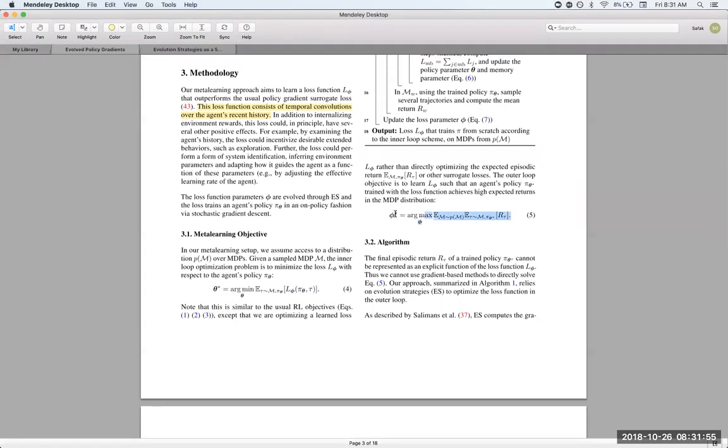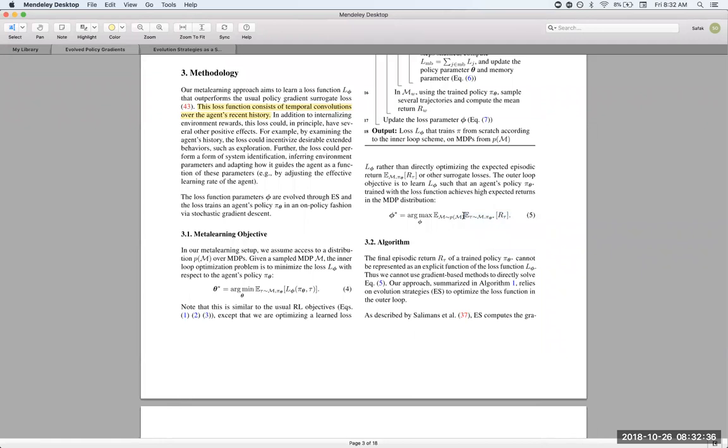Let's look at the second equation. This is the inner loop. This part solves for the policy gradient and optimizes it with respect to theta star, being the weights of the policy network. So it optimizes the episodic reward function. The reward function actually acts like a cross entropy loss function in a regular convolutional neural network.